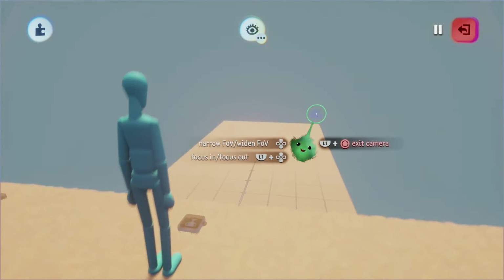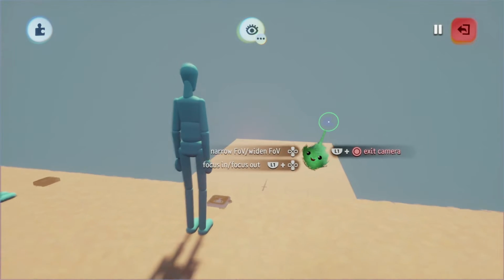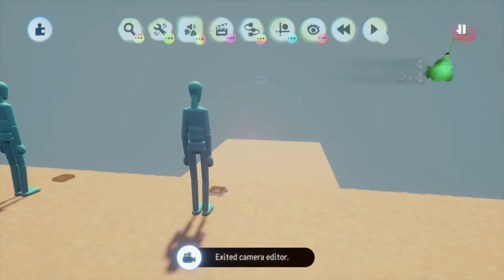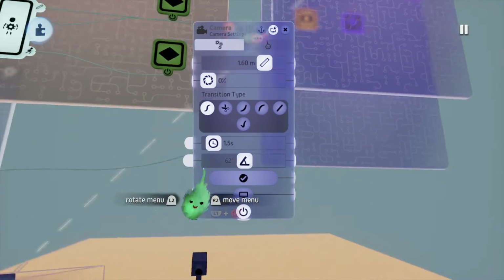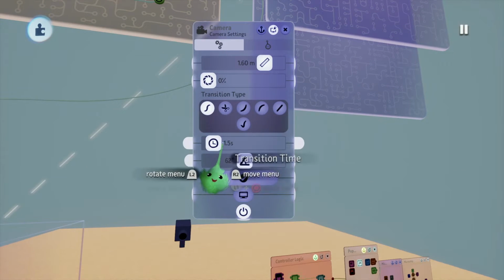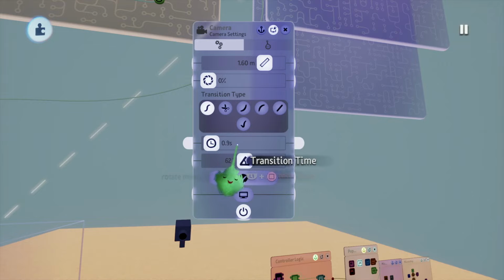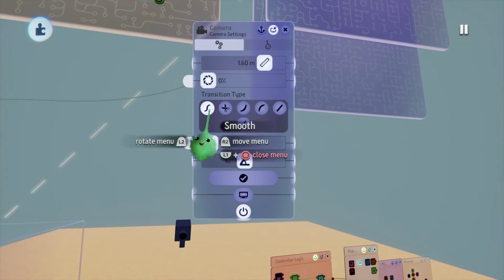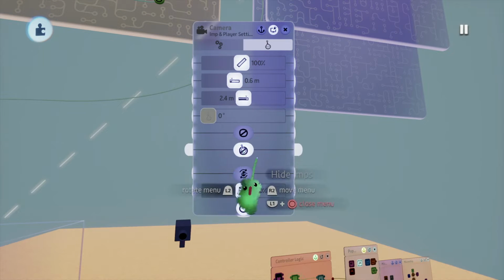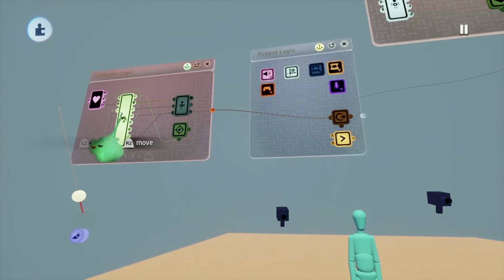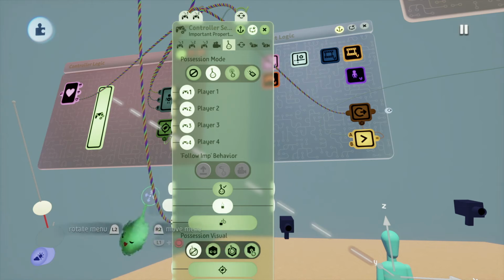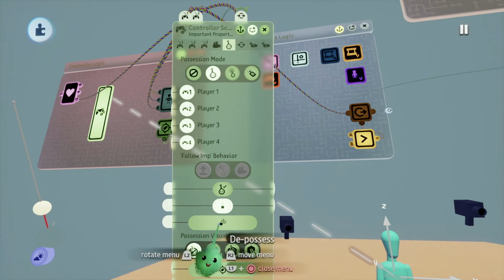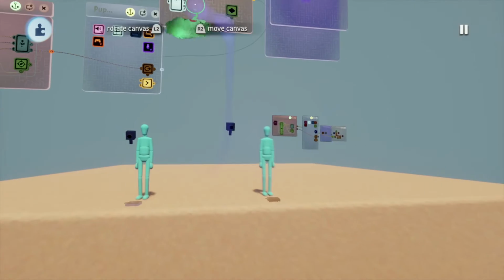Basically all this will do is act as a camera for our puppet when he's flying around. Keep things focused on him. And I think we can leave it to transition, just make it really short. Smooth transition. We'll hide IBs just in case. Oh, another thing I want to do. We're going to turn forced possession on, and we're going to delete this cable leading into depossess because we won't really need it.